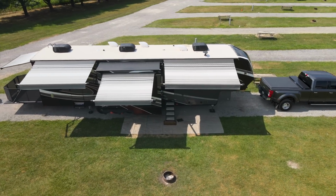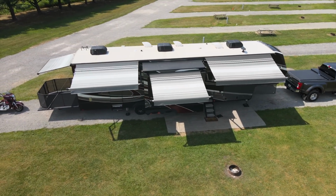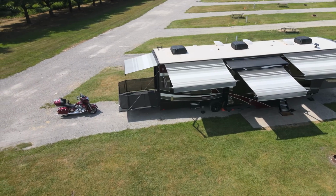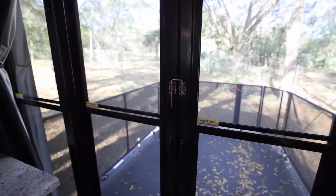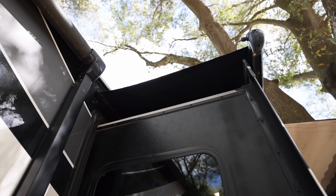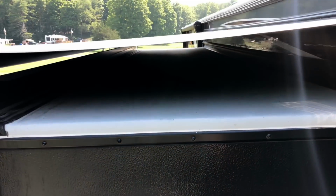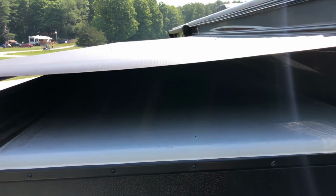It doesn't make life more comfortable or easier or anything like that. Also in our upgrades list from the factory, the awning on the back here. So we've got 4 awnings total. Also in the back there, we got the 3-season doors and of course the patio and rails and all that. That's been great. Slide toppers. Oh, slide toppers. We would not be without those. Never had to sweep off a slide topper or a slide. Slide toppers stop stuff getting on the slide.